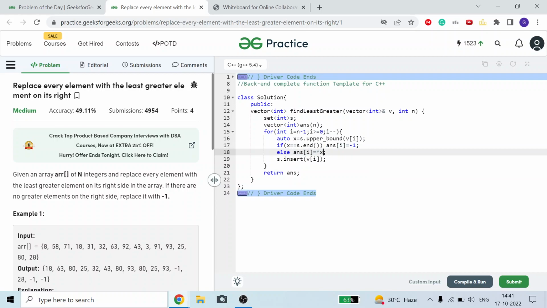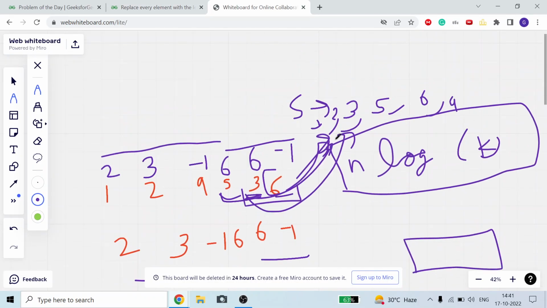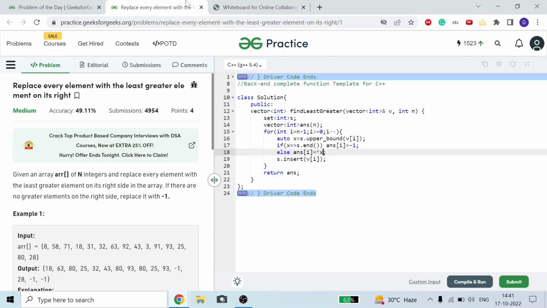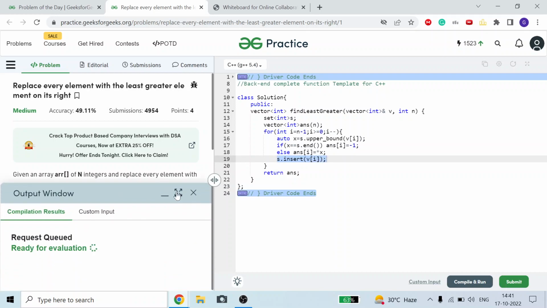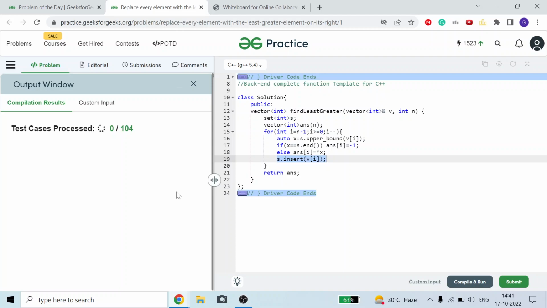What is *x? x is a pointer, and if I put a star in front of it, it gives the value. If the set returns me 3, 4, 2, then it will return its pointer. Pointer means some kind of address. If we write a star in front of it, then it will point to 3. So x points to its address, *x points to the value. I hope you understand. Then I will insert the ith element in my set so that all the right elements' counts are handled by my set.